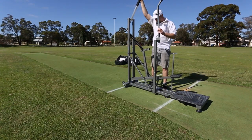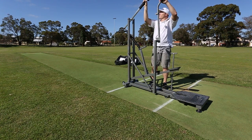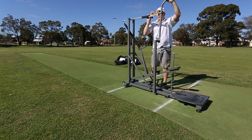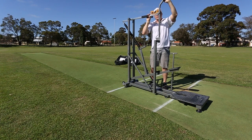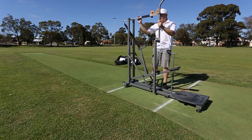Grab it as high as you can. Now, as soon as this stops, you're going to get a little bit of friction here, a little bit of resistance. So pull this back, pull it down, slip it in like that. Okay, so a little bit of resistance here, slip it in, and this spring will hold it in nice and tight, so it's quite solid.